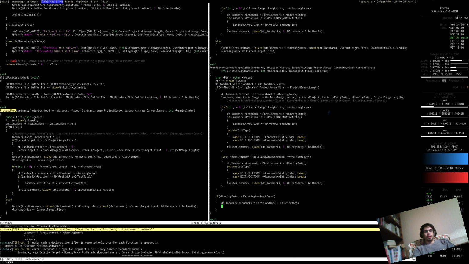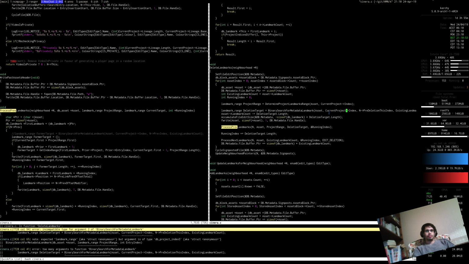So we do that, and then what you do is you write out from the landmark the size of a landmark by the number of existing landmarks, take away the running index. Yeah, the project range.